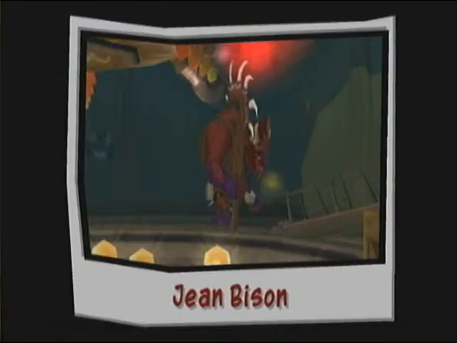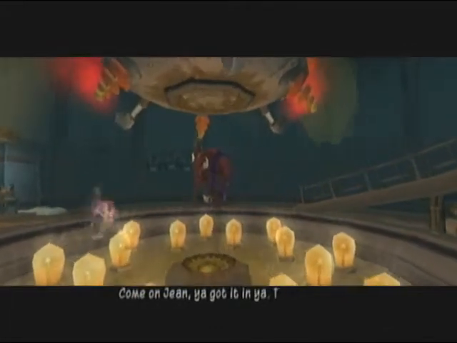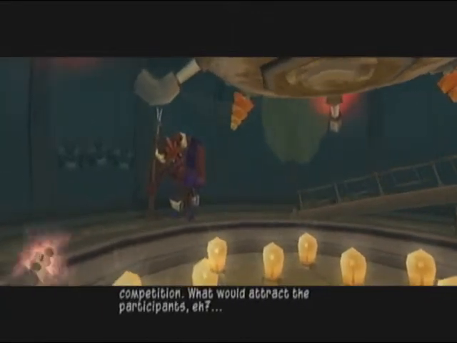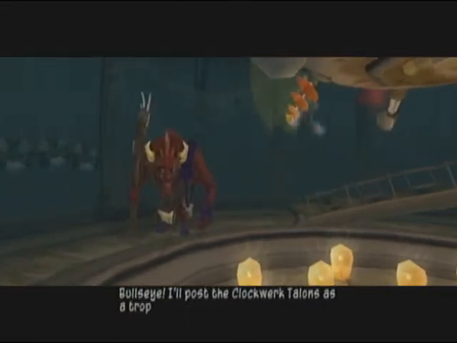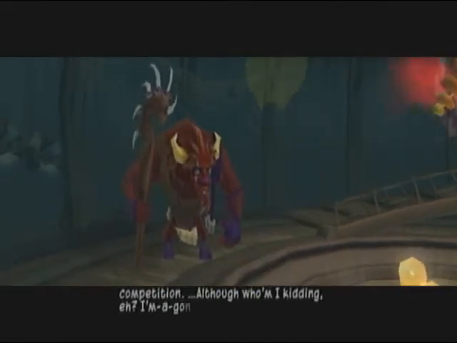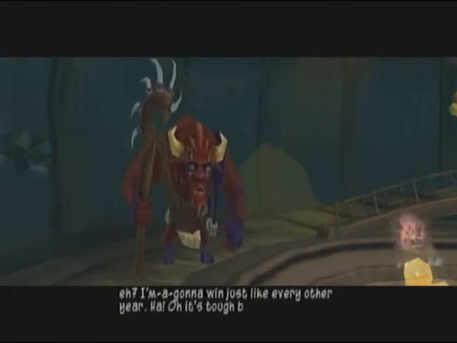Oh, Sly, listen in. He's mumbling to himself. Come on, Jean. You got it in you. Those lumberjack games need some more competition, eh? What would attract the participants? Bullseye! I'll post the Clockwork Talons as a trophy. That should bring in the competition. Although, who am I kidding, eh? I'm gonna win just like every other year. Oh, it's tough being this tough.